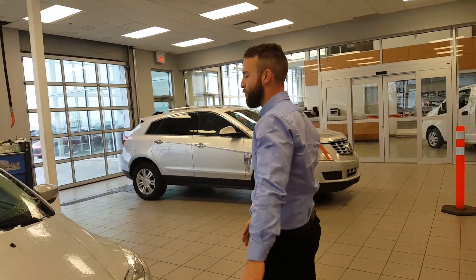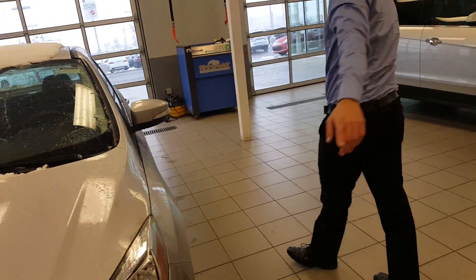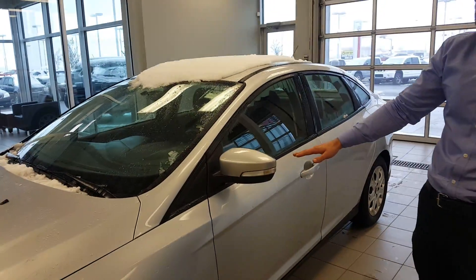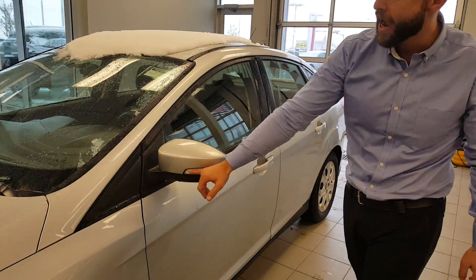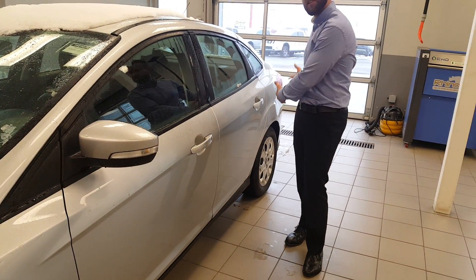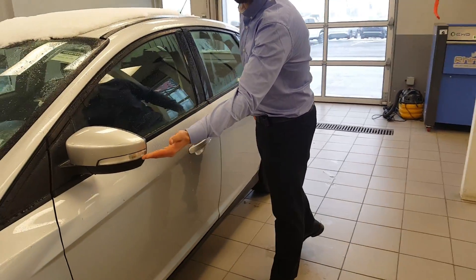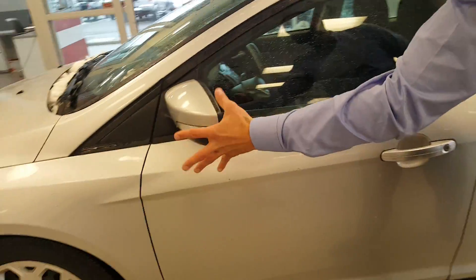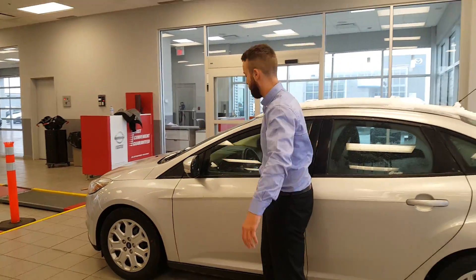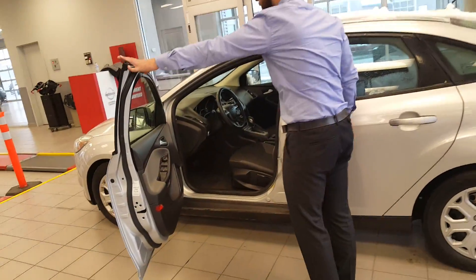Since it's under factory warranty, that's peace of mind — you don't have to worry about that. Taking a look at the tread on the tires, these are going to last you all winter long, they're in great shape. One really great safety feature on the Ford Focus: in your side mirrors you have a blinker, so if someone's in your blind spot and can't see your tail light, they'll know your intentions when your signal light is on because it illuminates for them. Another great feature is breakaway mirrors.